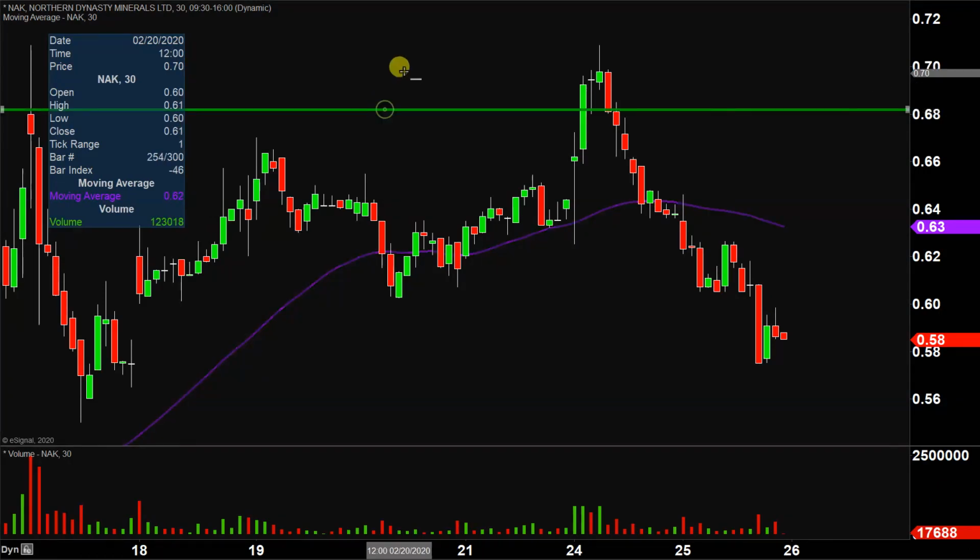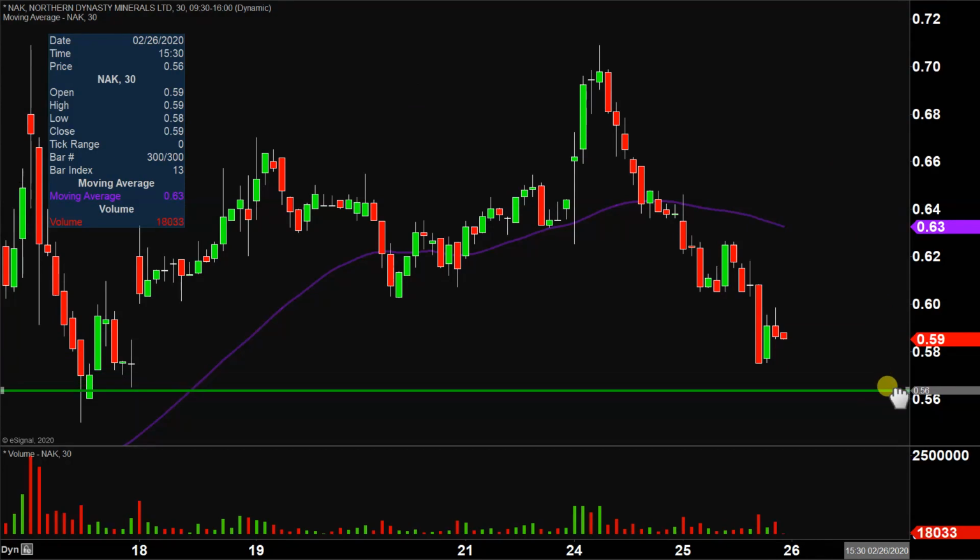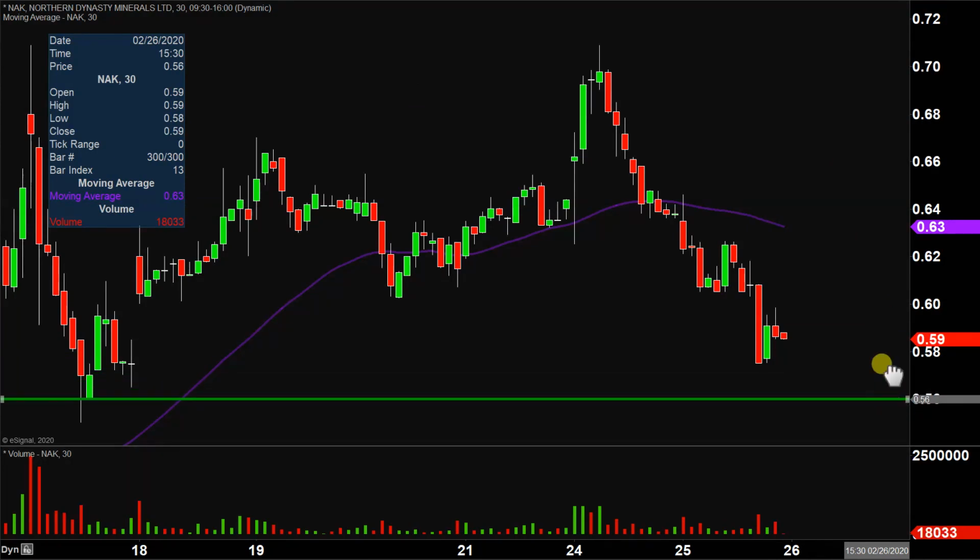So the big level going into Wednesday. And I should note this is not some sort of great discovery on my part or anything like that. I assure you, people that use charts, understand charts, have taken notice of this level and are watching and wondering the same thing. And I bring all that up because when a lot of people are watching and wondering the same thing, call it a self-fulfilling prophecy, call it whatever you want, it can produce some very dynamic price movements. And that is exactly what's going on here with 56 cents.